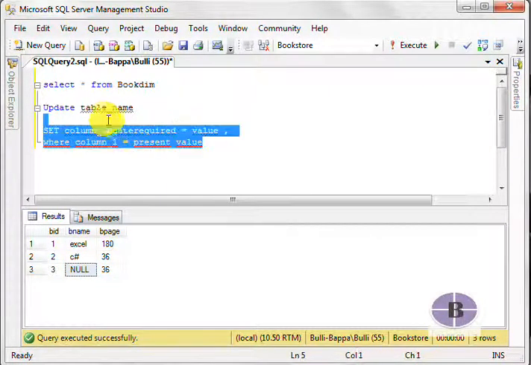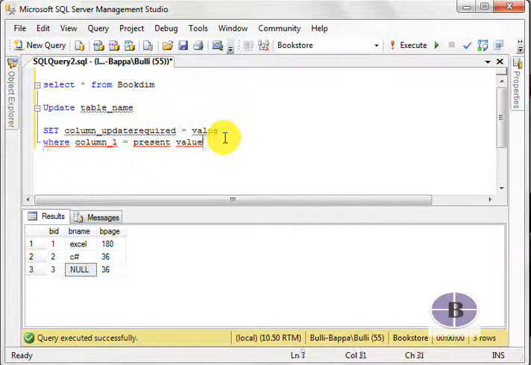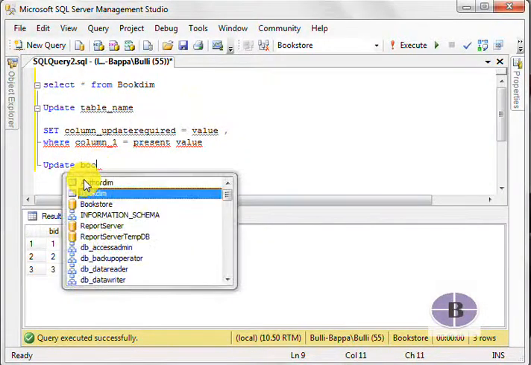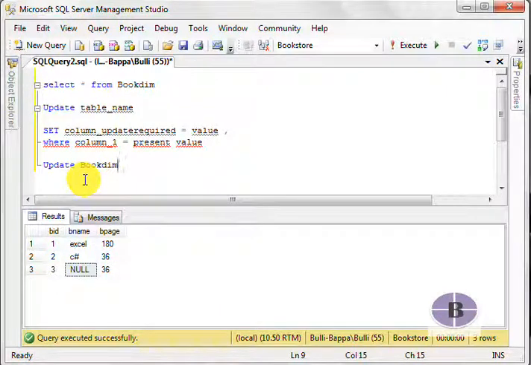Alright, so let's try execute this. Let's try update. I write update. Here I write table name as the book dim, then update book dim, where we say set book name is the column which we would like to change.